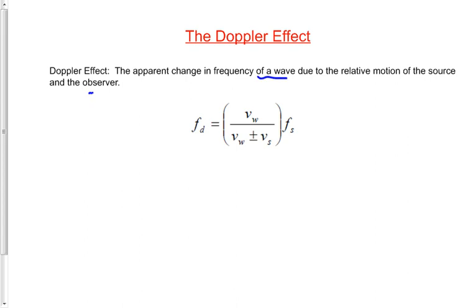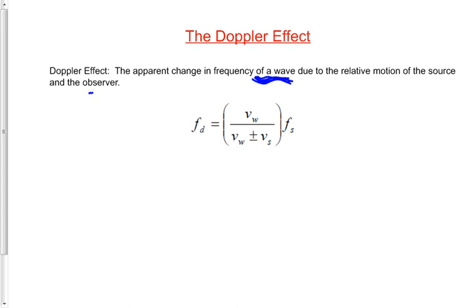Notice I said "of a wave." I think Sheldon actually said the apparent change in frequency of sound. Why have I said "of a wave" as opposed to just "of sound"? It happens with any wave, not just sound waves. The place that it's most observable is sound waves because that's our frame of reference. We hear sound waves all the time, and we hear things going by us all the time, and the apparent change in frequency as a result of that. But it happens with light waves as well. It's just that the objects have to be moving a lot faster to notice a difference when we're talking about light waves or any other wave. The Doppler effect happens with any waves. It's just most noticeable with sound waves.